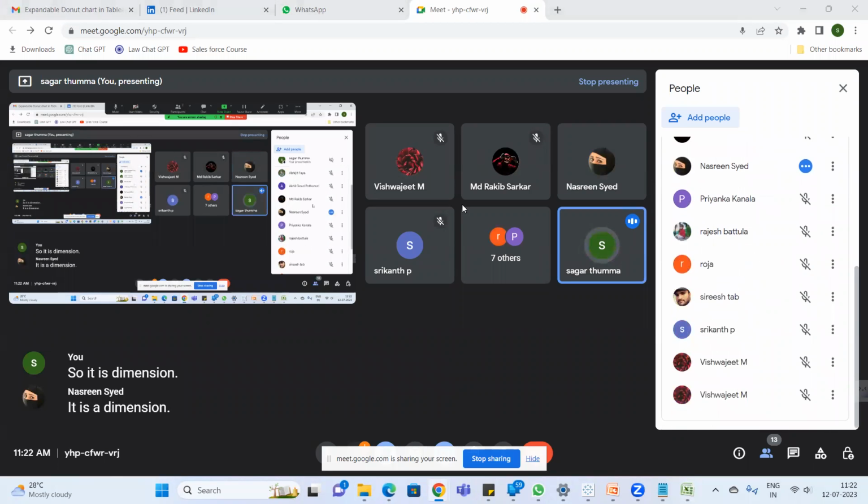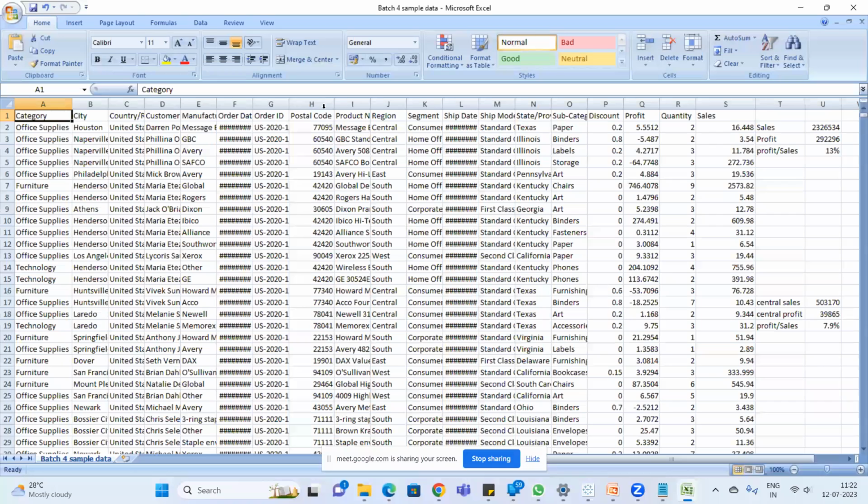Srikanth, can you tell me what this postal code is? Is it a dimension or is it a measure? Can you say why? So even if it looks like a numerical number, it is not a measure. It is a dimension. Why?